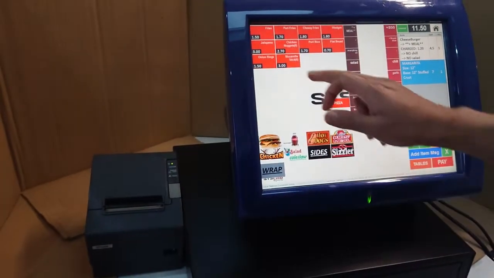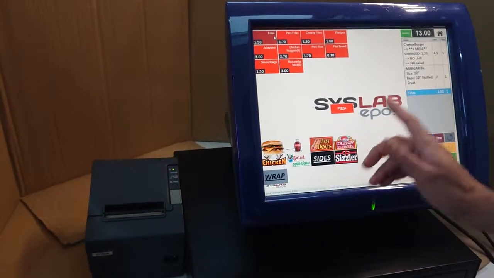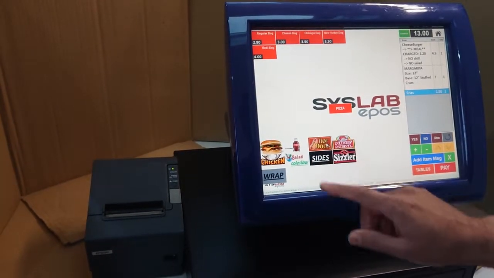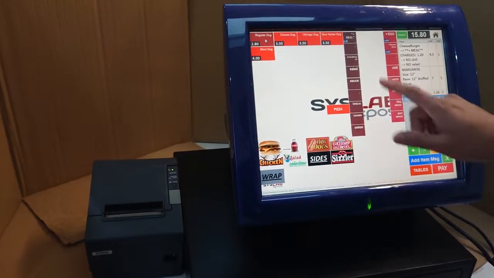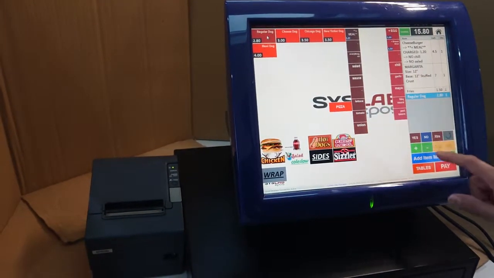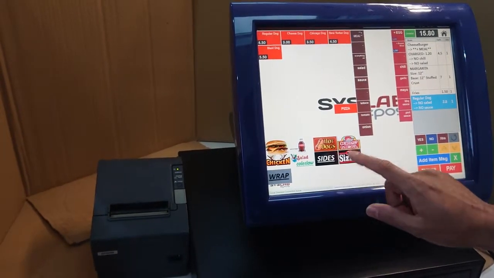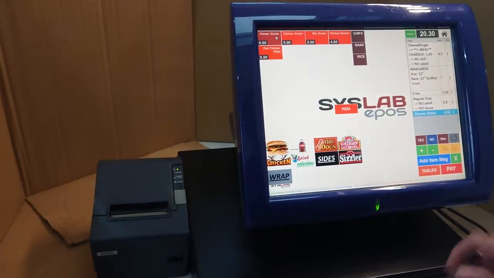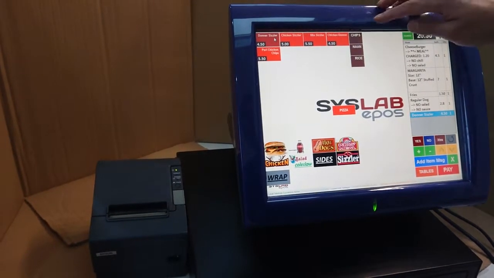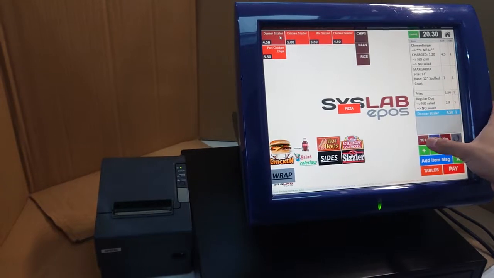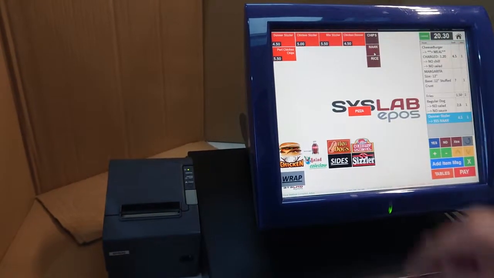Let's add a side to it, fries. Okay, let's add a hot dog, a regular dog. Again, you've got the menus here. Sauce. And going to sizzler, done a sizzler. So there you've got an option. With this particular item, you can have it with chips, naan or rice. So just move to yes, so if they want it on naan.